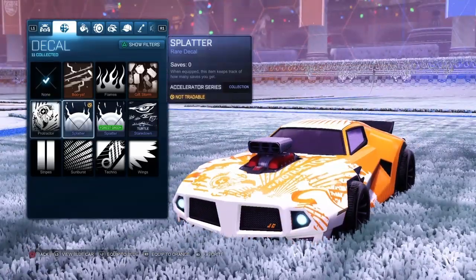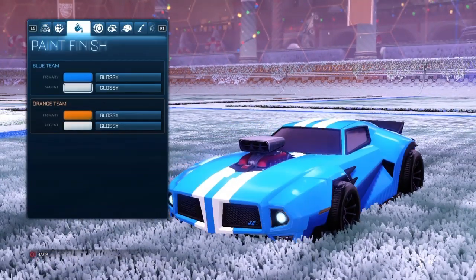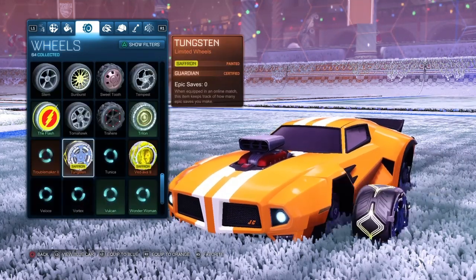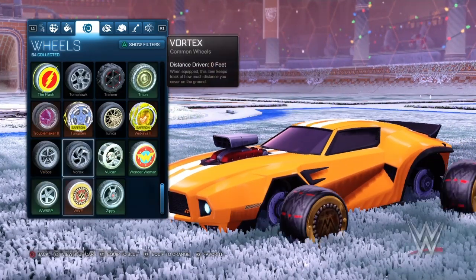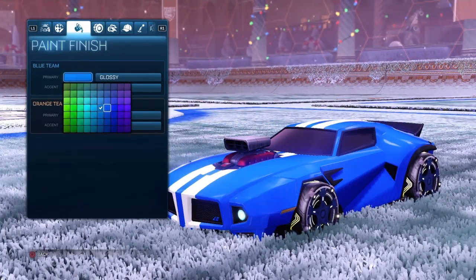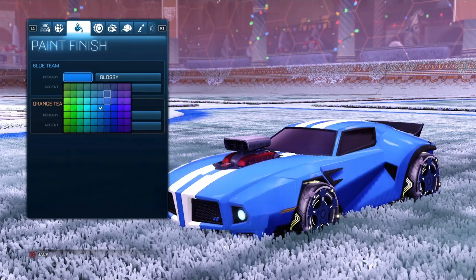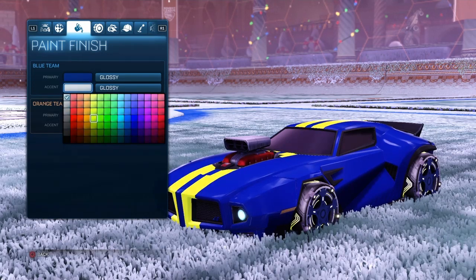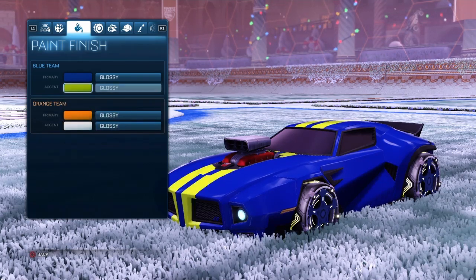But then on this one, you're going to have to put stripes. And then, alright, we're going to come back to this later. But now you will need Vela Ava 2 on the orange side, and then Tuxton on the blue side. So now what you want to do is go down, so from right here, down. Boom. And then right here, we go right here. Or if you want, you could go kind of down to right there.